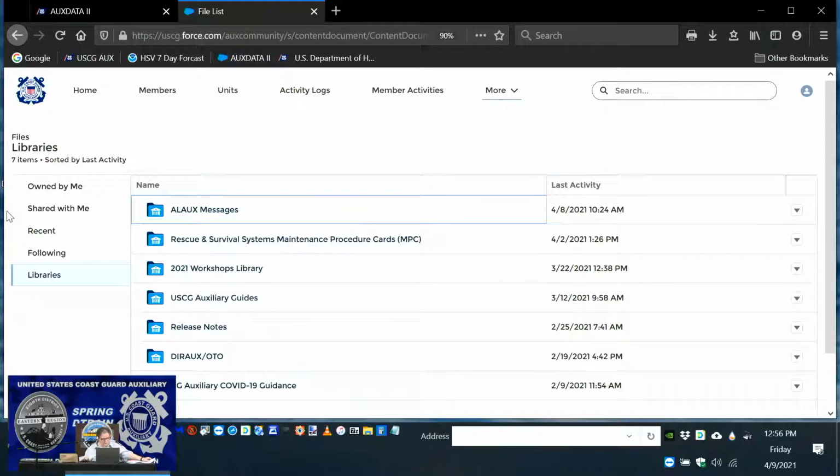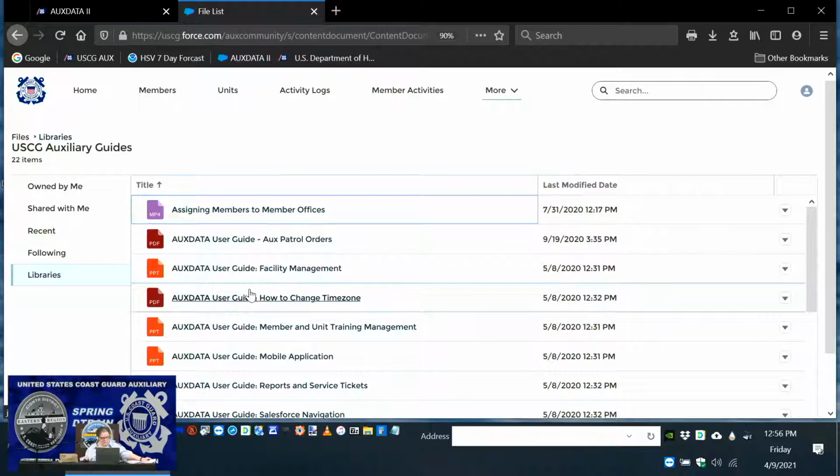It says USCG Auxiliary Guides. These are the old how-to PowerPoints that we used to have with the old system. Look at the user guide for facility management.